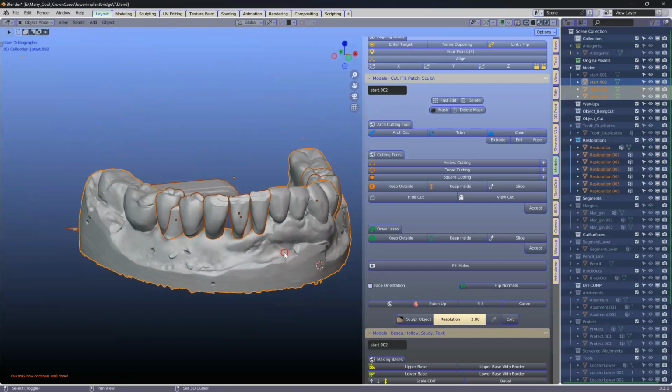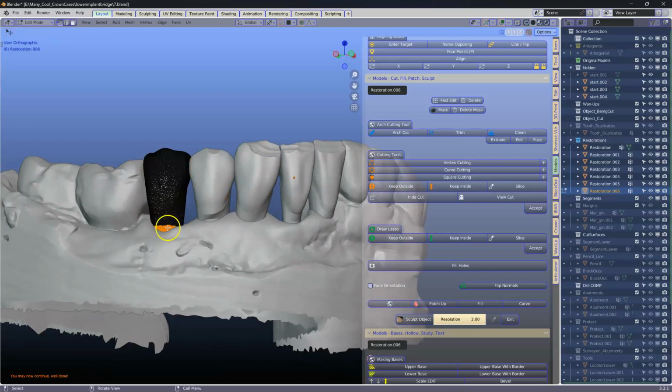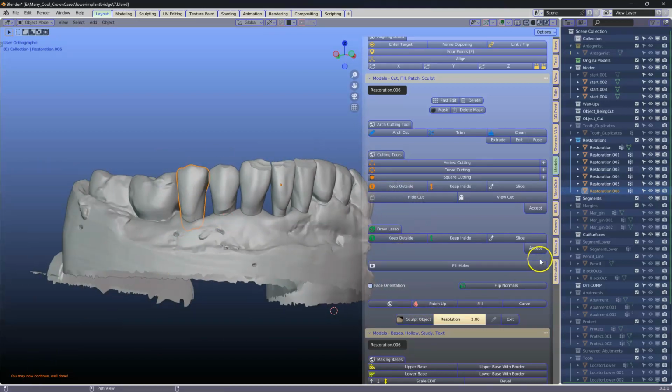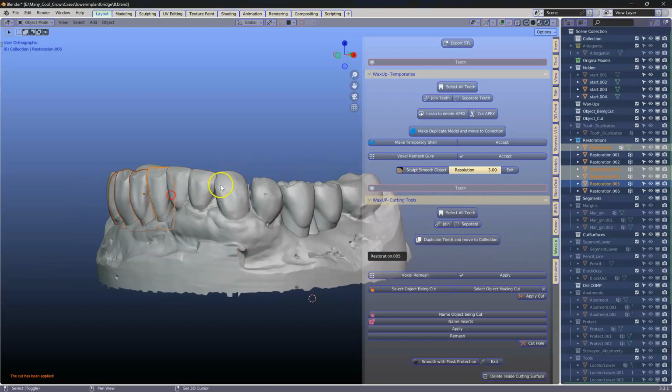Alright, so next thing we're going to do is, these are our copings, so I'm going to hide those. We're going to chop this away now. Actually, this one I'm going to move down a little bit more. Alright, go to the bottom of the wax up where there's cutting tools. So these are going to be my objects that I'm cutting. Alright, these are my objects that are going to be cut like that.